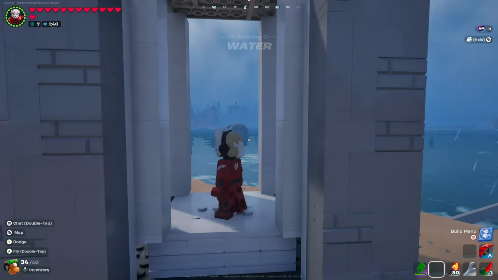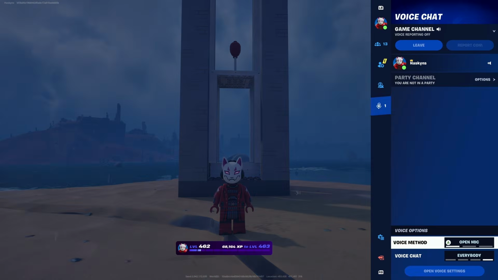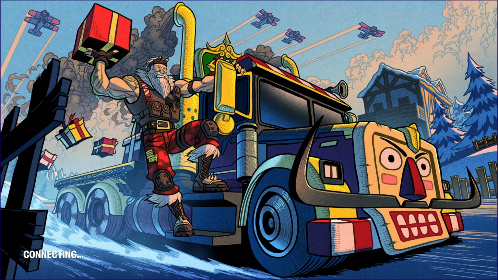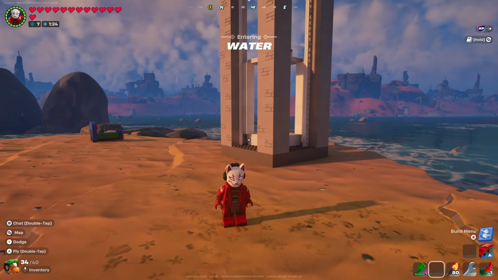So there is an occasional bug to where when you actually step on the pressure plate, it doesn't work. And that's exactly what's happening right now. So if that's happening to you, all you need to do is go ahead and actually return to lobby, and then we're gonna load back in and it should work. All right, so we're back in.